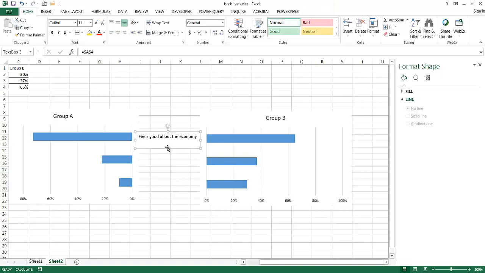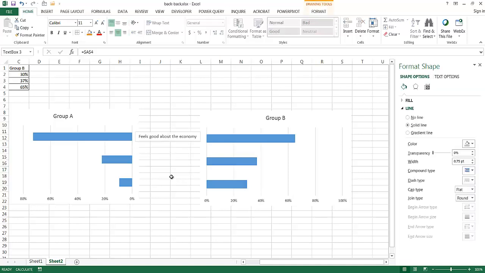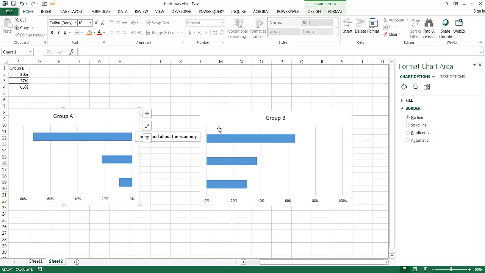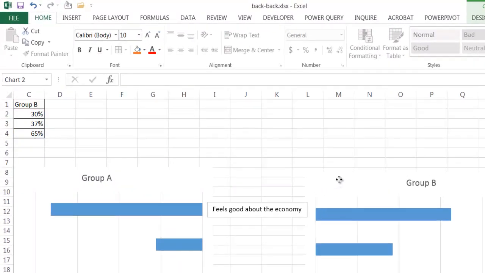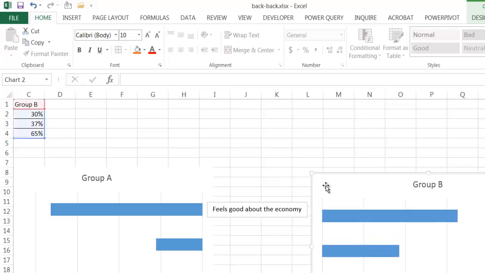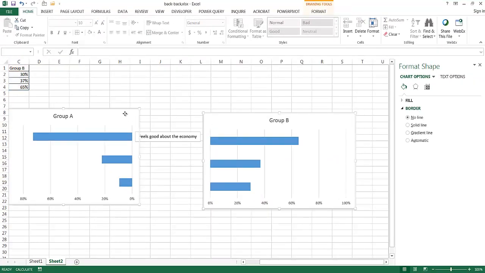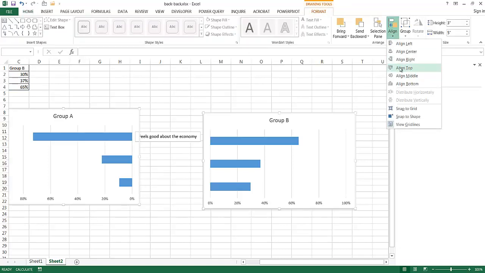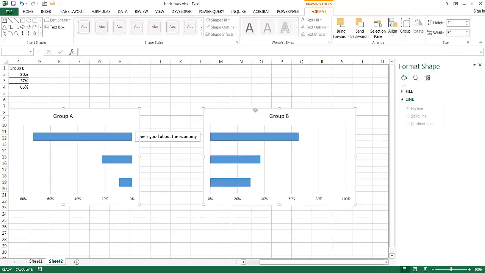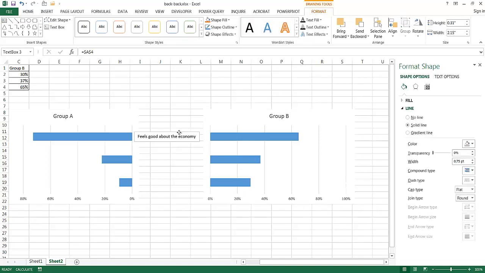Now that that is centered, I can probably move this up a little bit more. You see that since I moved this over, I didn't really move it too well because this looks a little bit lower. You can see the line here, and the line here is on top. I can try to figure out how to do it, but what you can do is select that, press the control key, select that other, and go under format and have it automatically align. So we want to align it to the top. Whichever one is the highest one, it's going to align it to, right? So I'm going to align to the top. It's aligned right now. And I'm going to bring this over here.